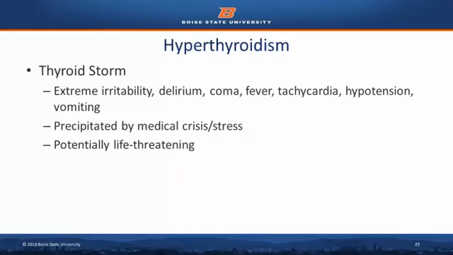Thyroid storm, I should have put this under a red flag heading because it is a potentially life-threatening condition of which you need to be very aware, but it's typically precipitated by medical crisis or extreme stress. These are the symptoms: extreme irritability, delirium, coma, fever, tachycardia, hypotension, and vomiting.